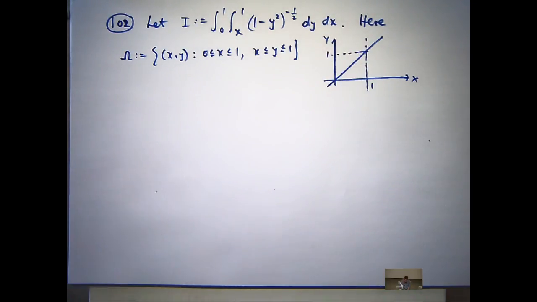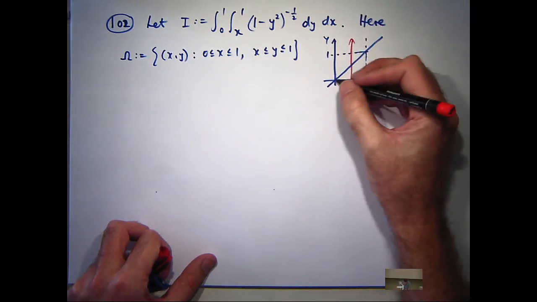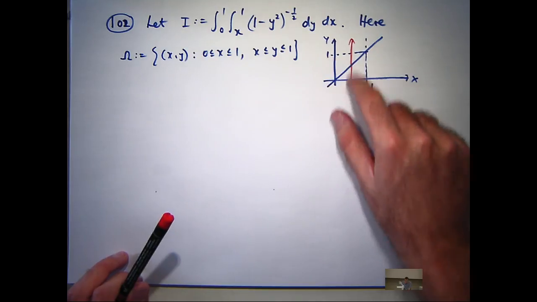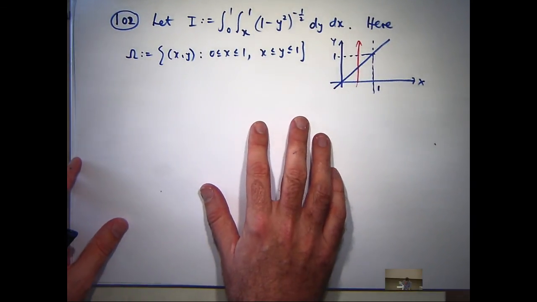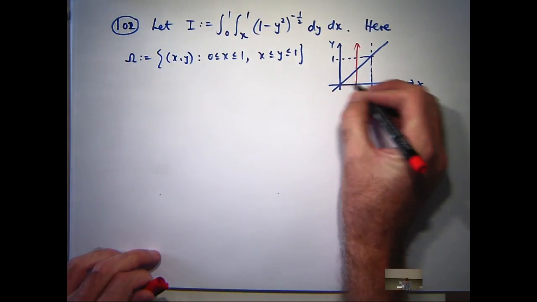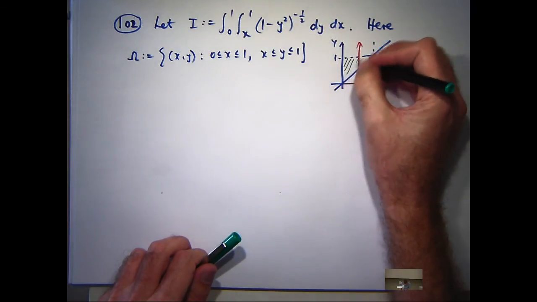Okay, now which triangle is it? Is it the top triangle or the bottom triangle? Top, right. Okay, if I look here, I just draw my vertical line. The vertical line has to enter at y equals x and leave at y equals 1. So that would align with what we have here. And of course, you have this little interval down here. So our region is the top triangle.